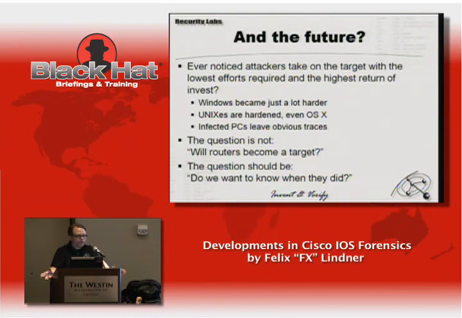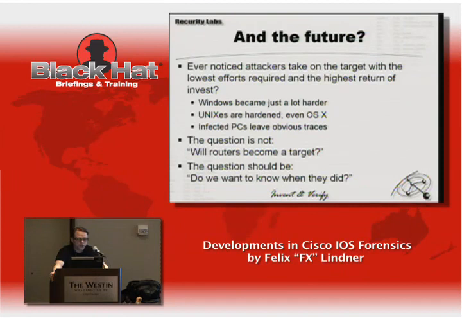Windows becomes a pain in the ass. Seriously, finding a remote 0day for NT authority system privilege level on Vista is a pain in the ass. You can see that when you look at the prices for 0day, what's paid for a remote IIS exploit. And Unixes are hardened. Even Apple starts to harden the fancy little clicky OS. And then infected PCs are the cheapest way right now, client-side attacks. Just infect a whole bunch of them and hope that one of them is in the company you're actually trying to attack.